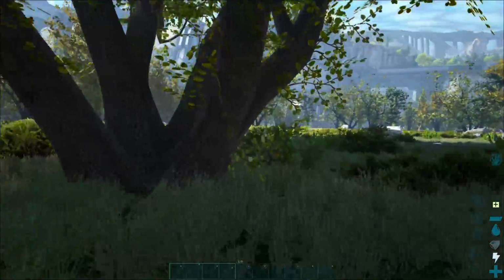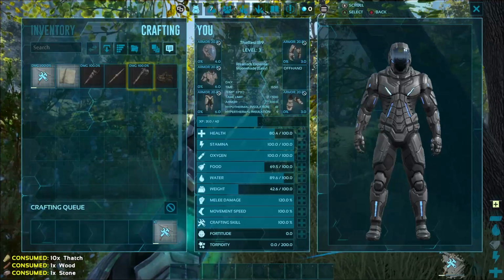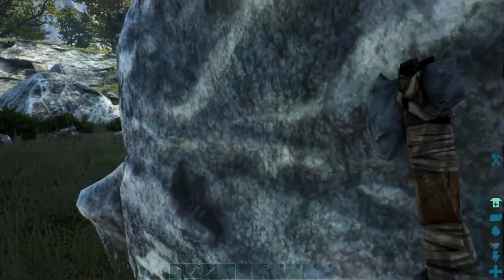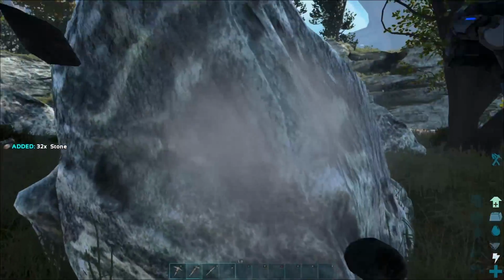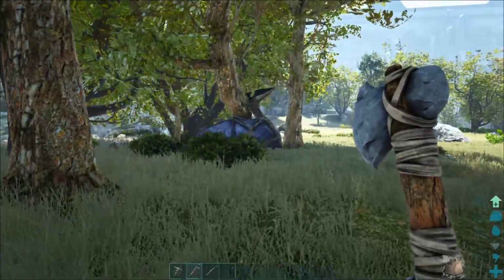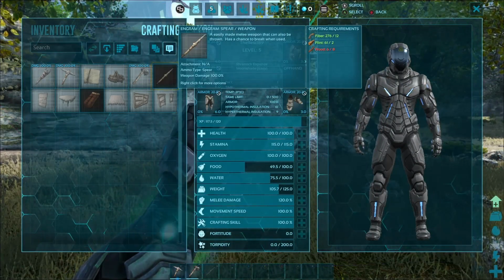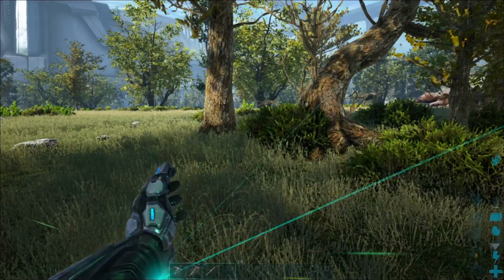Let's see. I need wood. Okay. I think I'm just going to try to skip to stone, be done with the whole wood and thatch section. Hey, buddy. No. Probably shouldn't have done that. Oh well. Don't mind me, just packing in the levels. That's all. Sweet.